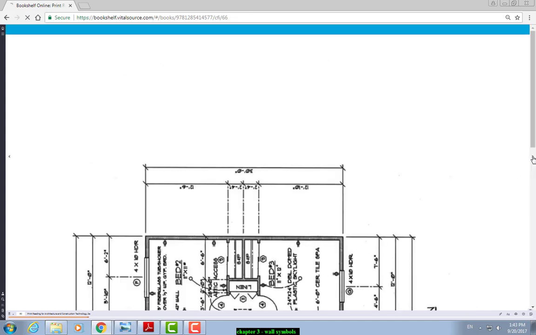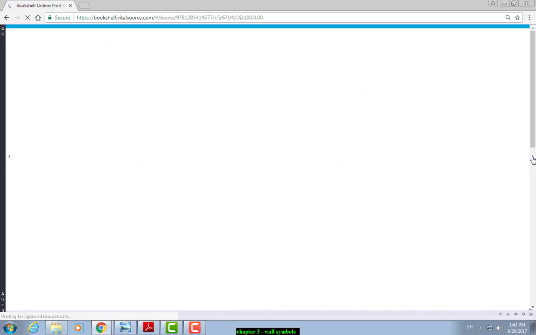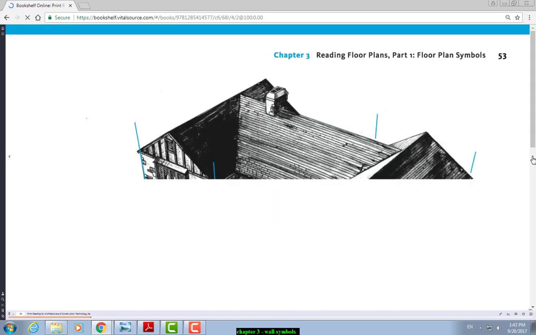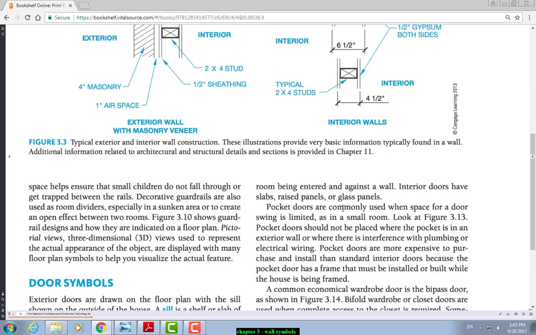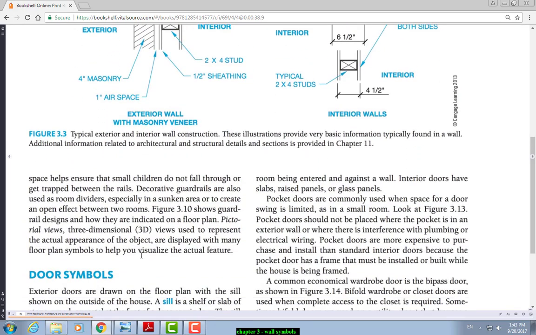But in reality, what you're looking at, and again, you have to picture these things when you're drawing. In reality, this is what you are drawing. The stud and the brick. But of course, you don't draw it like this. If you draw like this, it would be too messy on the plan. Okay? I'll stop right there, and then I'll go into door symbols.